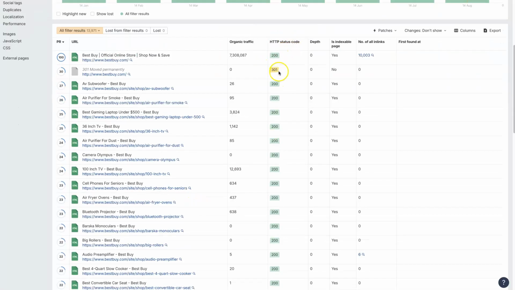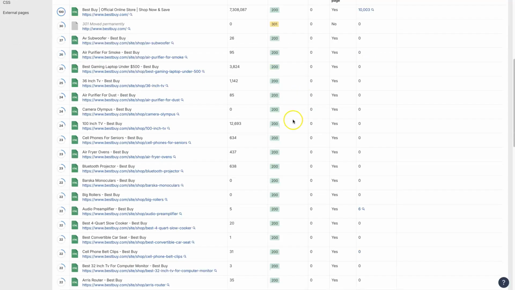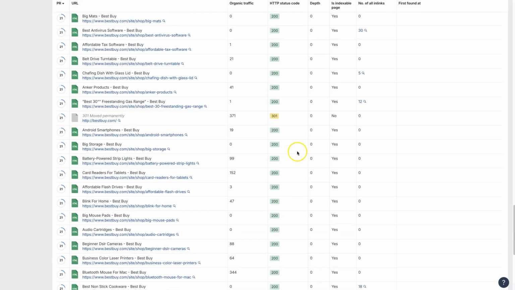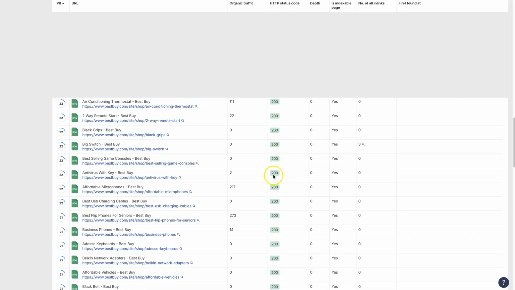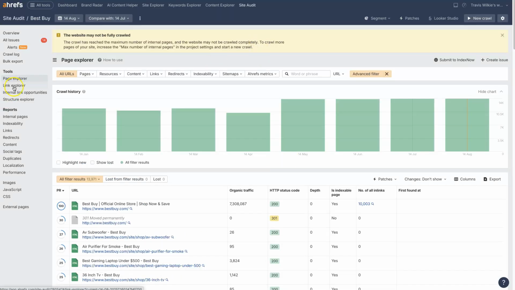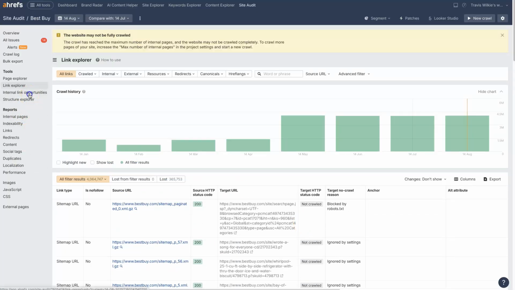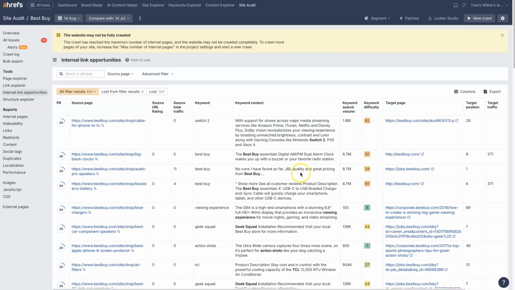I am seeing that there is at least one 301 redirect here, but that is, it looks like just the non-HTTPS version with the www. So it's probably just redirecting to the main domain, which is normal. But we can keep expanding this, and maybe I did see another 301 error. Once again, I think it's just the base domain that's being redirected. We can start digging into the link explorer. Actually, looks like most of this is looking pretty good. There's some internal linking opportunities that it's going to present to us, so this is great.